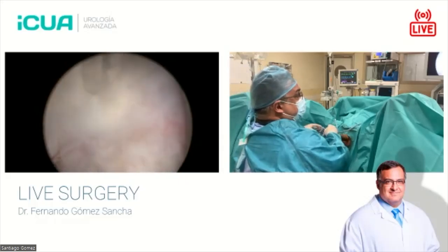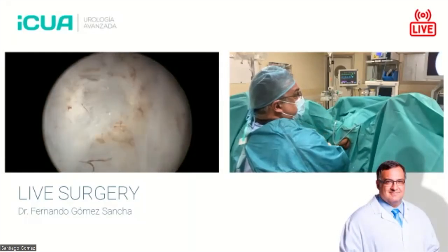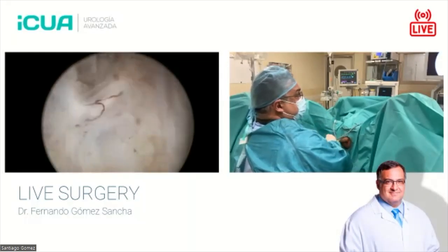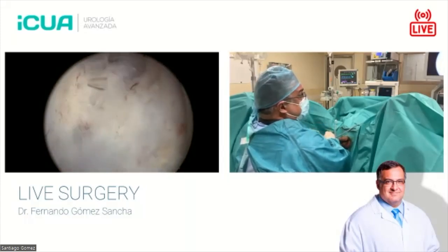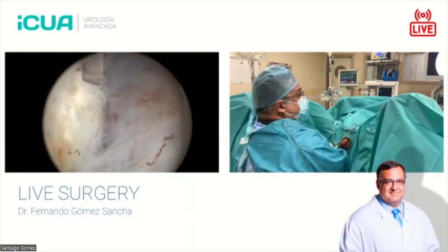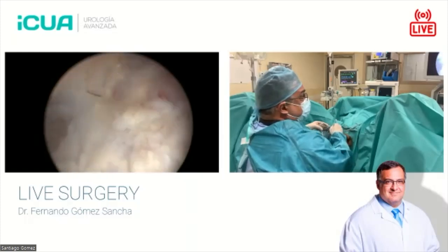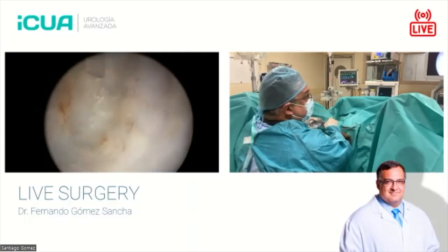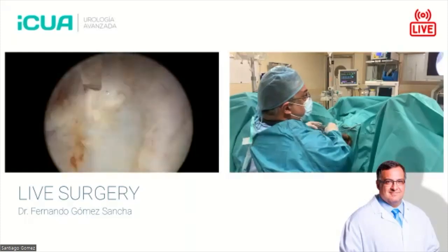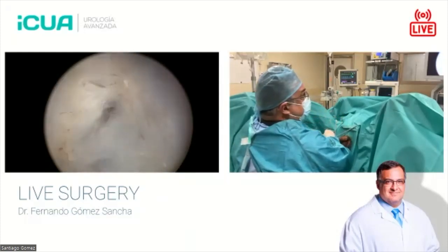There we are. Always you have to judge if the plane is correct or not, not only by seeing the beautiful plane, but also because we are able to distinguish some other characteristics. The capsule is more white. This is a little bit yellow, you see. So if you suspect that there is some yellow tissue, you can go deeper and try to take this tissue out and to correct your plane.